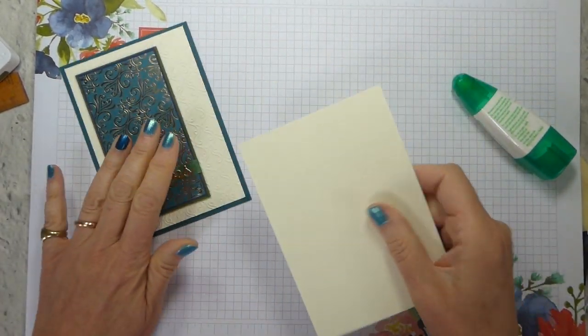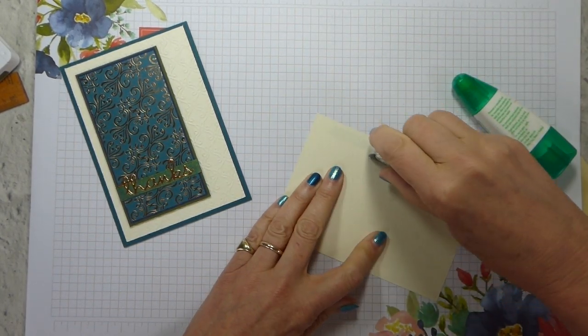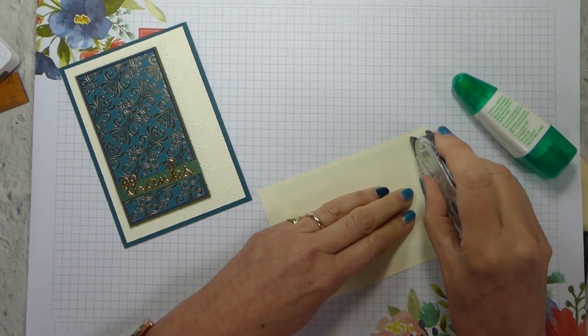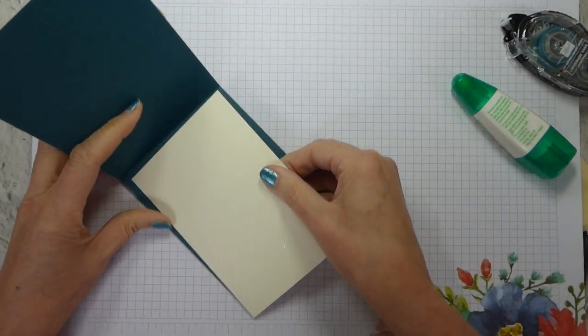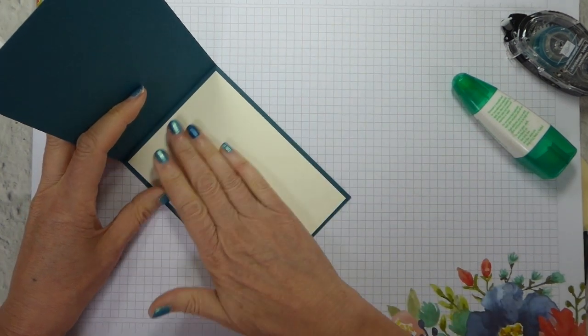Okay, so the only other thing I need to do is pop a liner inside. Now, normally I don't put a liner in until I'm ready to send, because I will write the message and then adhere the liner, but obviously this is going as a complete card, so I will pop that in the middle.